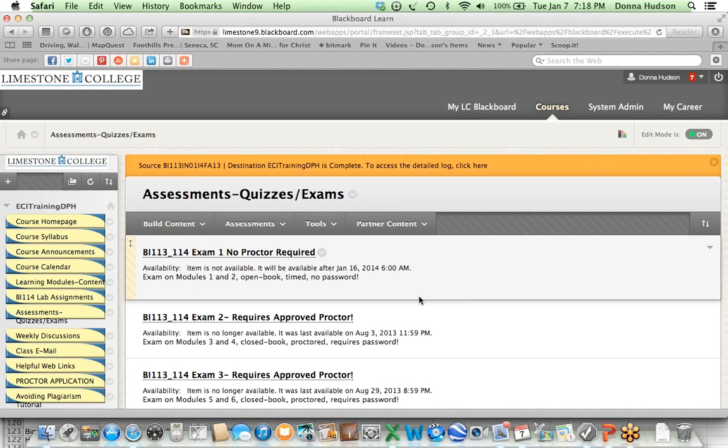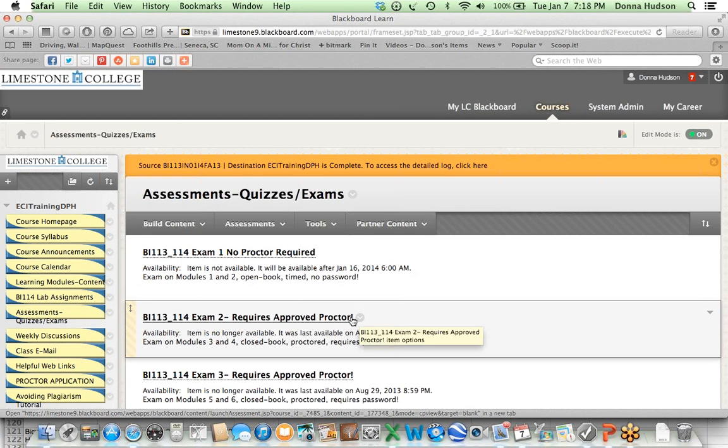Okay, so in the old, I call it the old Blackboard, so bear with me, the old version of Blackboard that we had, if you had a student in your class and they needed extra time for taking an exam, let's say they were a PAL student or they had some other type of learning need that they had approval to have extended time for test taking, they had the written documentation for that they've given you, and you wanted to go into your test and just make that available for that one particular student.